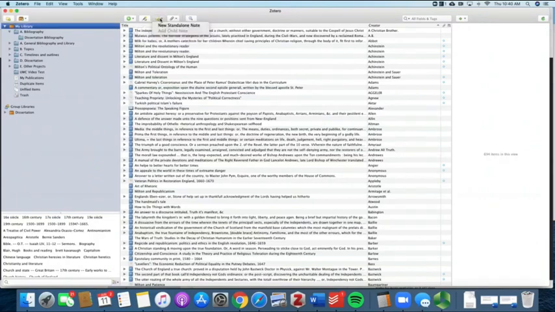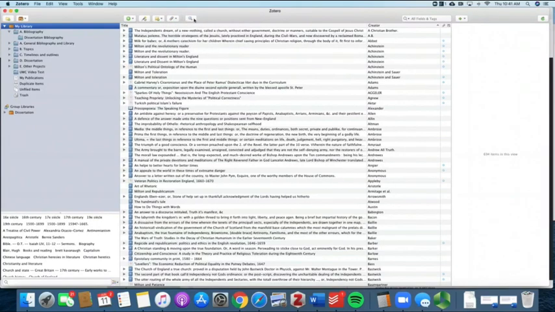Here's the notes function, and you can create a standalone note that just goes into your library, or goes into the folder that you have selected, or you can do a child note, which is going to be attached to a particular source. Attaching files: you can attach links to URLs on websites. You can attach stored copies of files. I like to save my PDFs to my hard drive or to the Zotero page, and you can attach them from there. Or you can attach files.